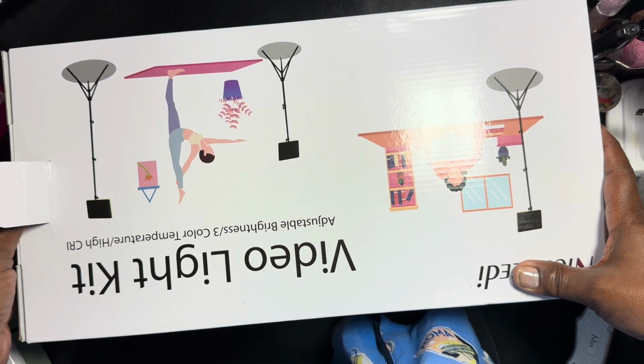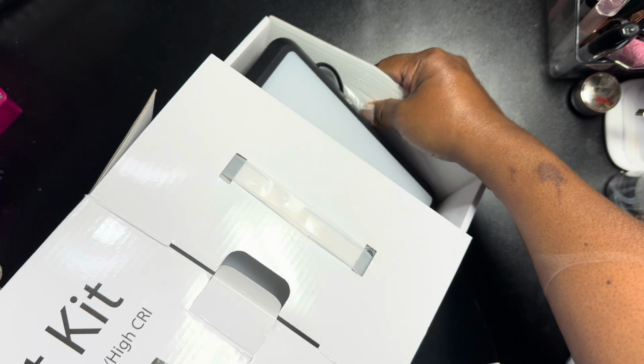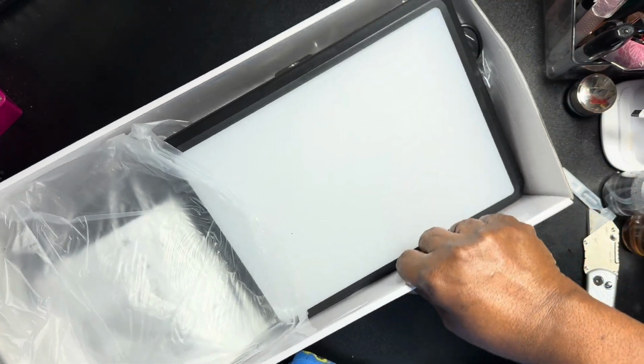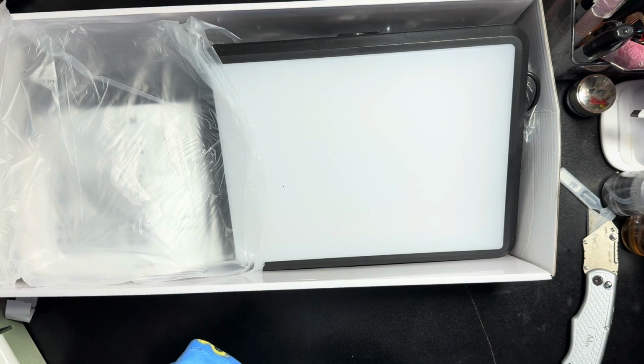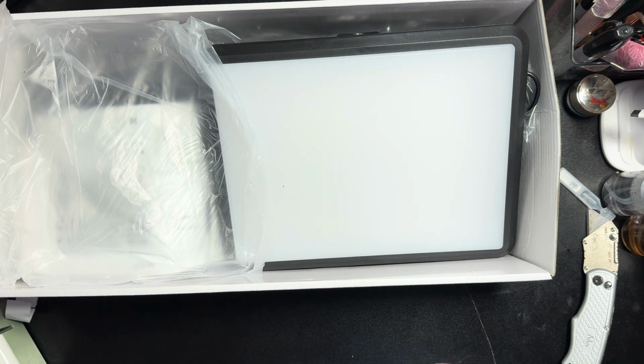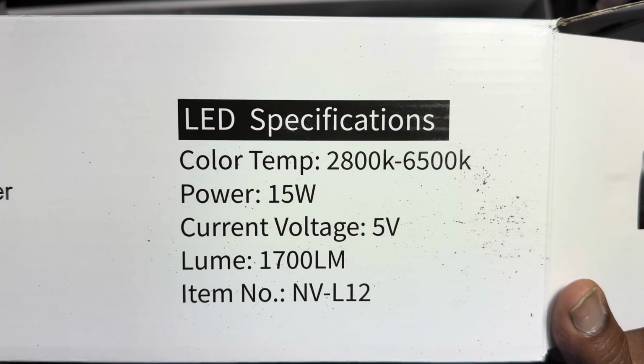So I will show you how this comes packaged. You're supposed to be able to change the lighting temperature. I want to say it says it has 10. No, okay, it says 3 color temperature. There's something about, there's 10 of something. All right. So here is the pertinent information.